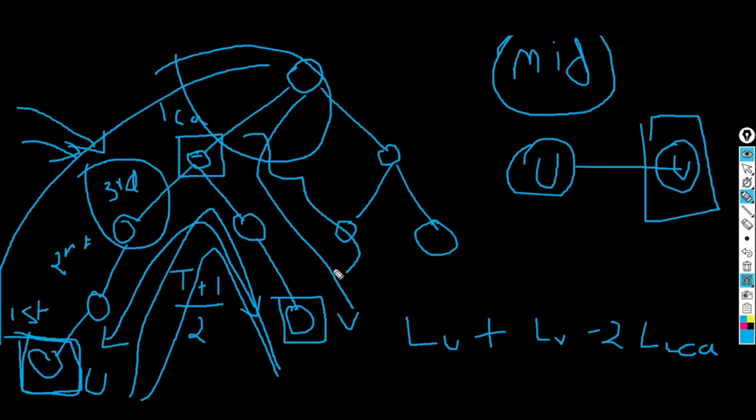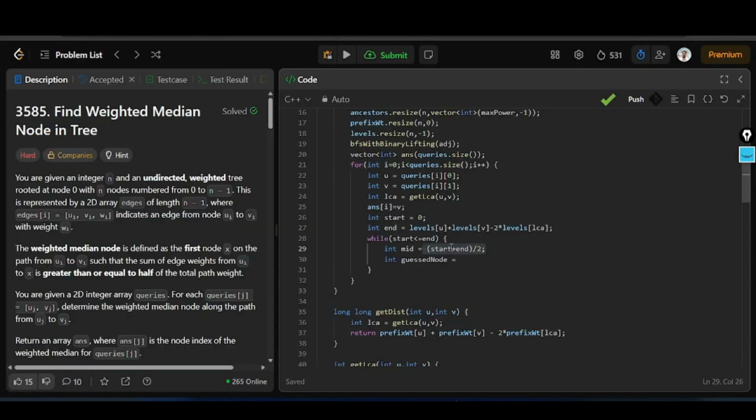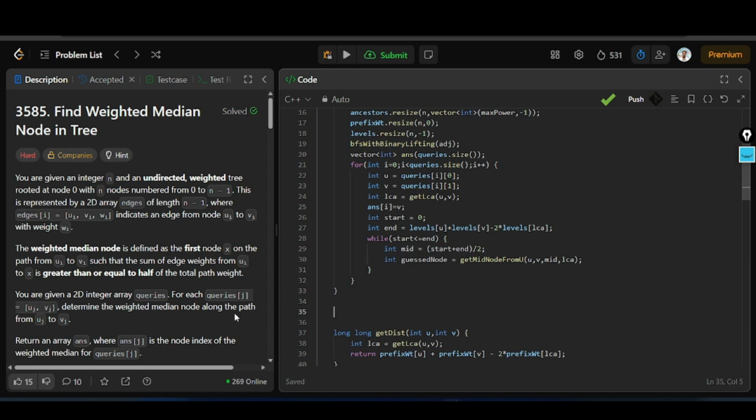Then I need to lift v in that case, and that's the reason I need to calculate the node at this middle point. Let me call this get mid node from u. We are going to need u, v, mid, and LCA, right?